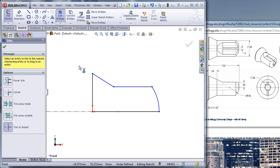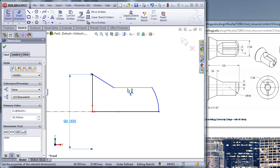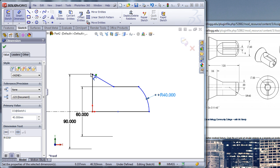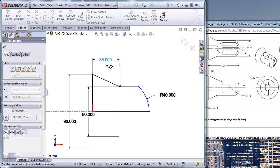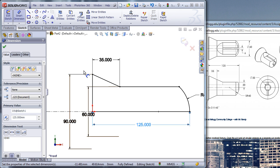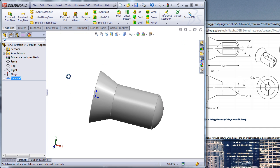All right, let's go ahead and put some dimensions on this one. I want to make sure the body is correct, so I need this diameter is 90. The diameter of this portion of the body is 60. I have a 40 millimeter radius here, and it is 35 millimeters to that corner, and my overall length is 125. I'm going to go ahead and revolve this now and hit OK. There's the body of my part.